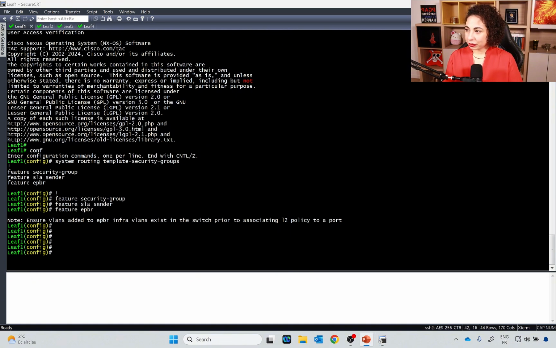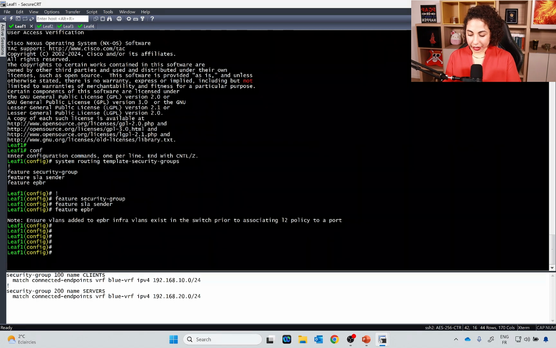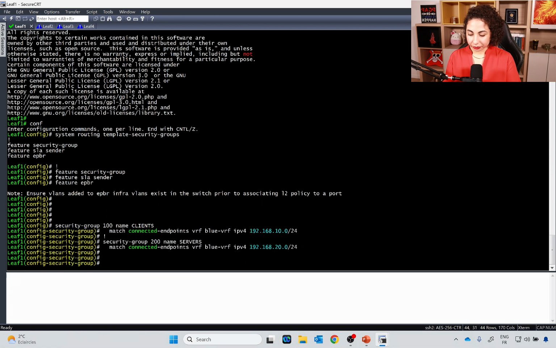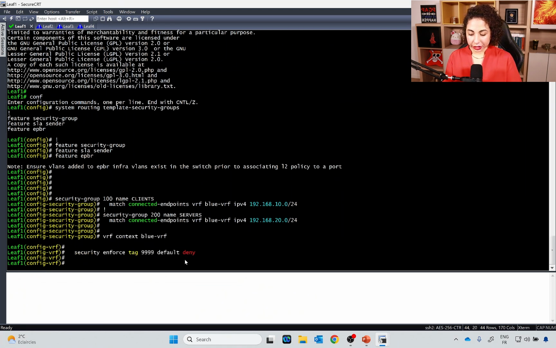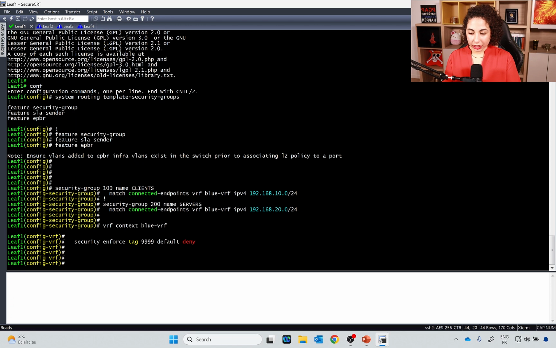Now, let me go ahead and put the commands for the security group clients and servers. Okay. And what I would like to do very quickly is just show you that if we configure just this line, which is the enforce deny, now obviously the result is what is not explicitly permitted is implicitly denied.